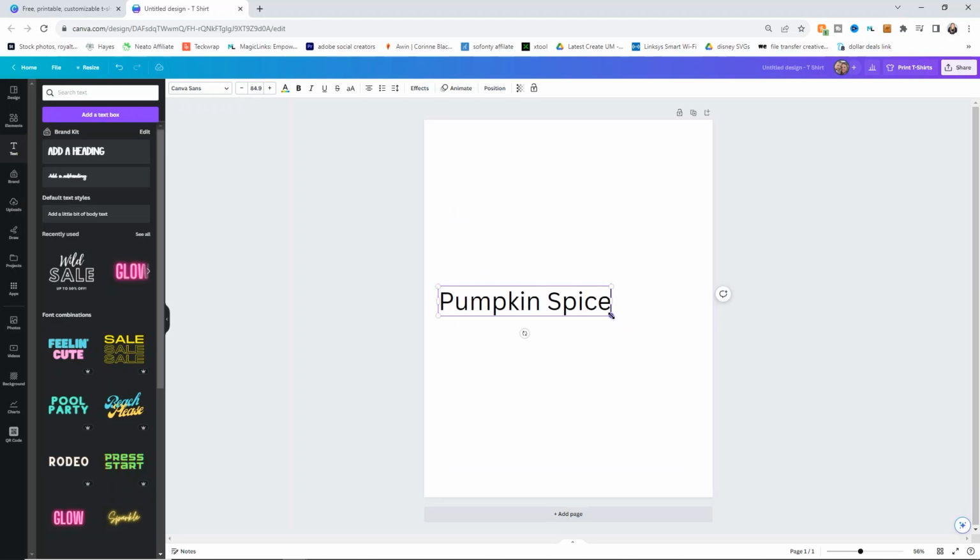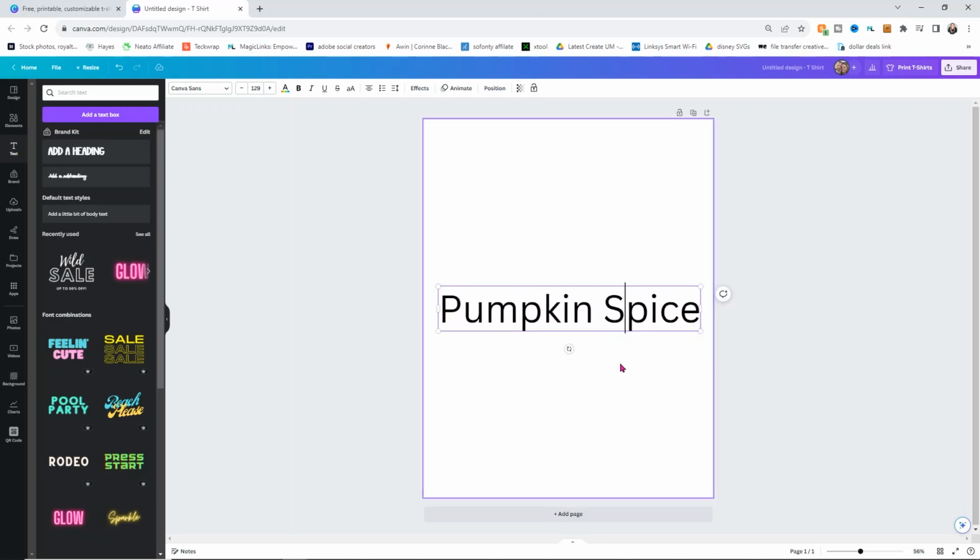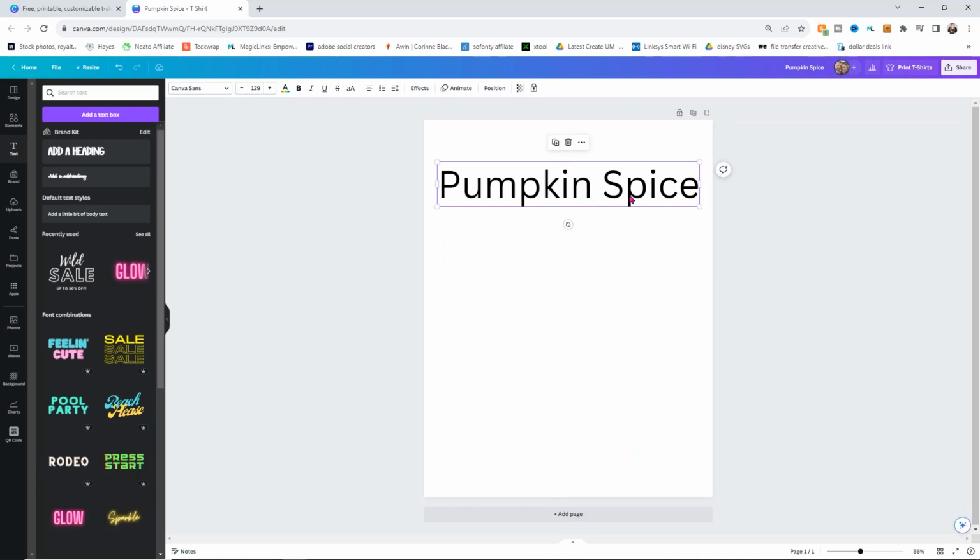So what I want to do is use a couple different fonts just so you can see. This may not be the cutest design, but I'm going to try to make it cute, and if it comes out cute, I'll give it to you guys for free on my website. But we're going to design this together start to finish.